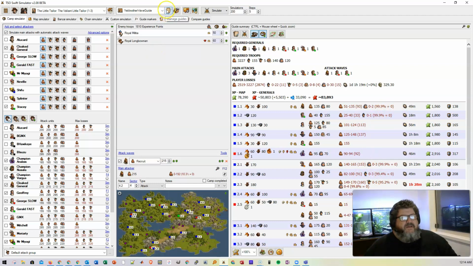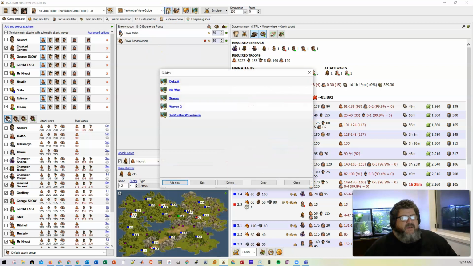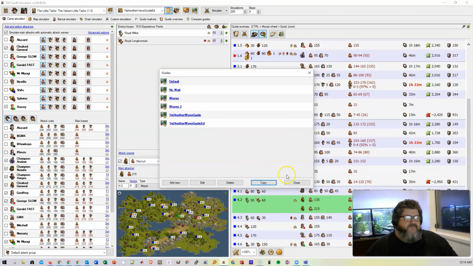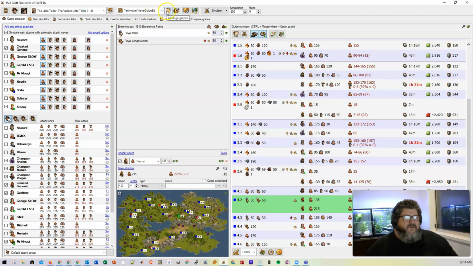The last thing I then do is I'm going to duplicate it. So this is my edited guide. Make sure I've got that.